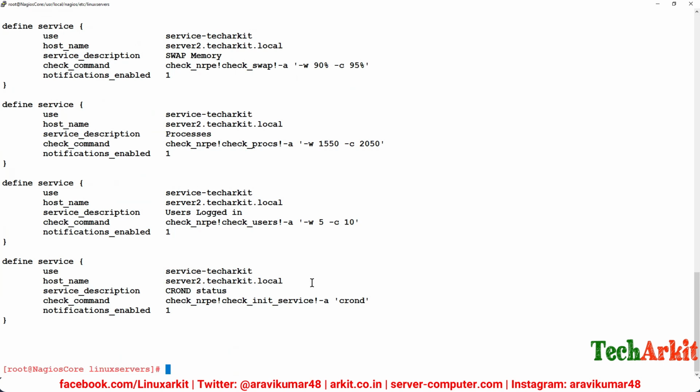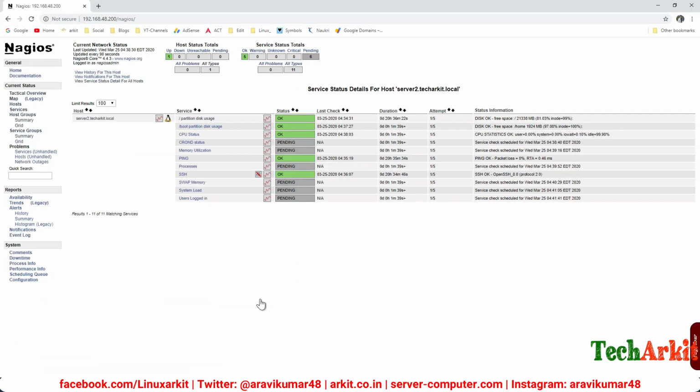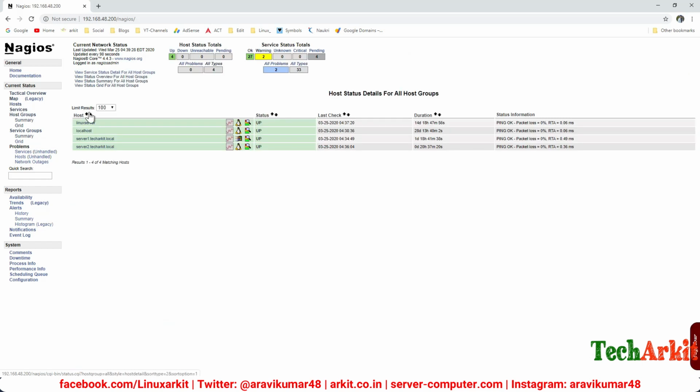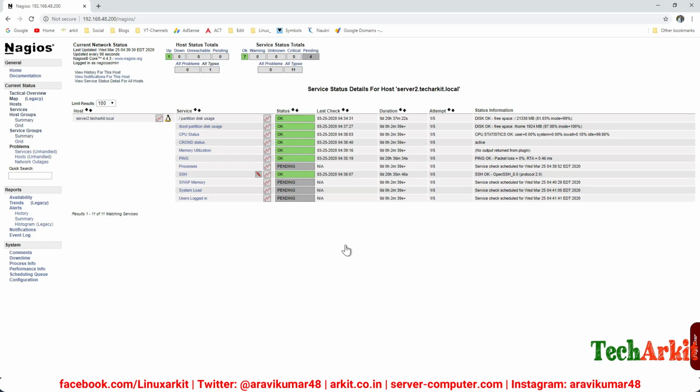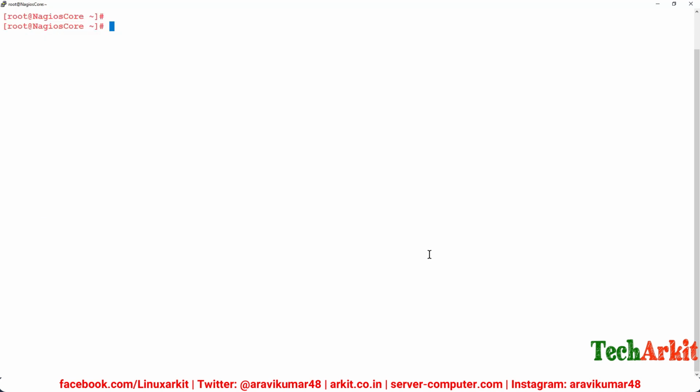So that's how you can add this, and let's go into the console and see how the services are coming in. Most of the services are up. You can see that disk utilization and CPU stats are okay, and you can see how many processes, and swap memory is still coming. Most of the services are coming up. You can also see how many users are logged in here. Most of the time it is only one user currently. That's about it, guys.